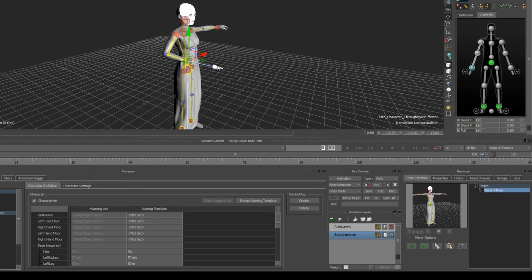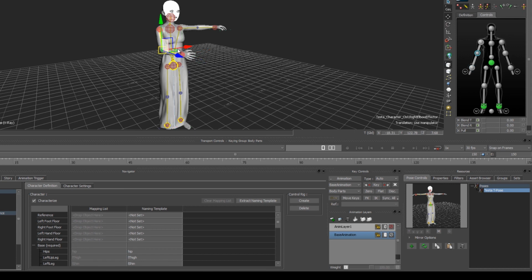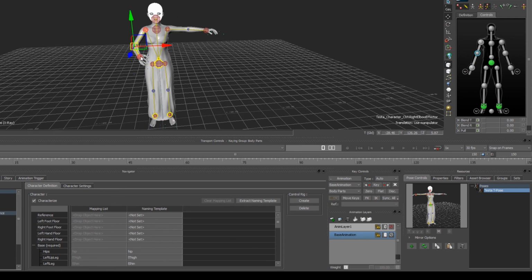Between moving the hand controls, I'm quickly getting motion done. Here, I can move that out, and I can just quickly go through. I can IK the chest control or FK the chest control if I want. Can't move the chest down, but I can move it left and right.